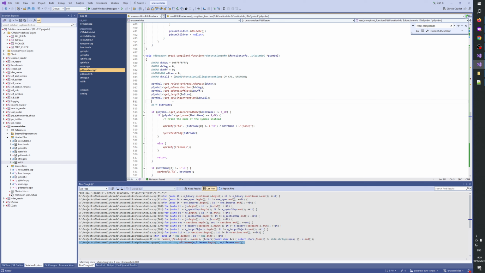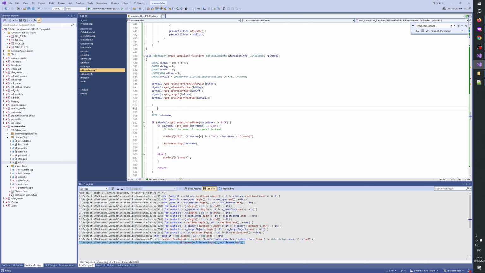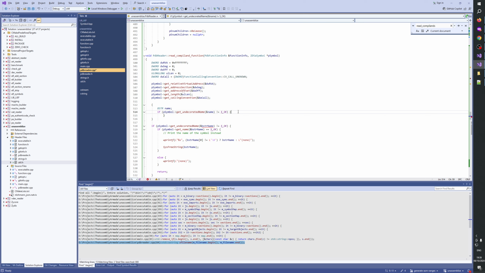Okay, let's put a scope here. If get undecorated name, let's move this up here. So it's name, and in here we have this free string. Yeah.